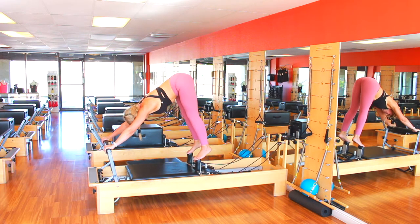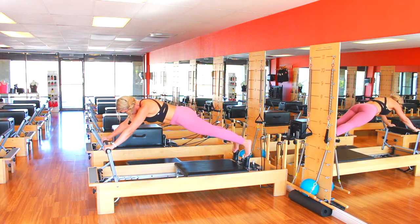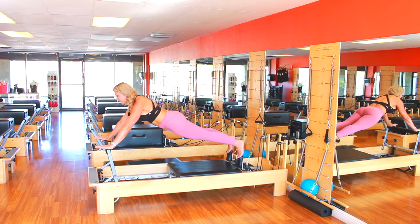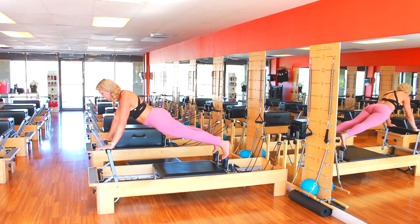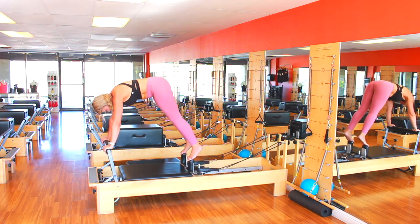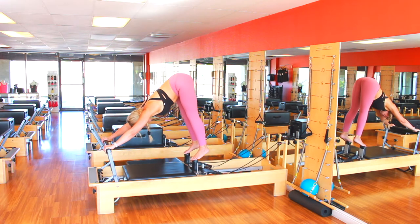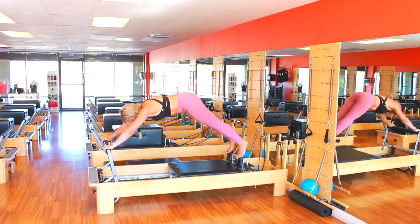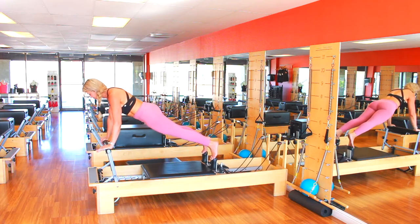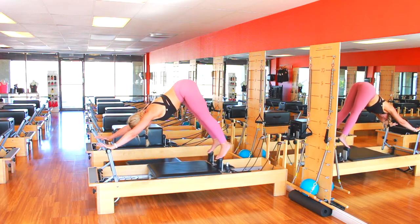So I'm gonna push out the carriage and go to the long line plank, all right? And then I'm gonna move here. And then I'm gonna bring the chin to the chest and roll back up like a wave. So let's do 2 more. Do the best you can on that form. Last one.